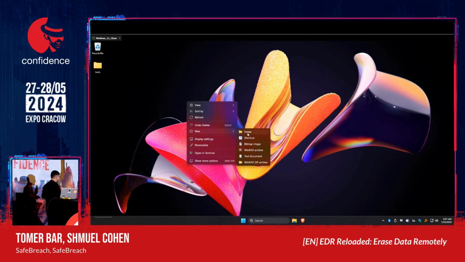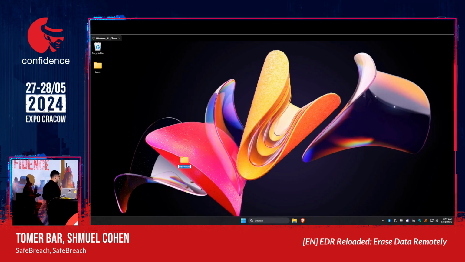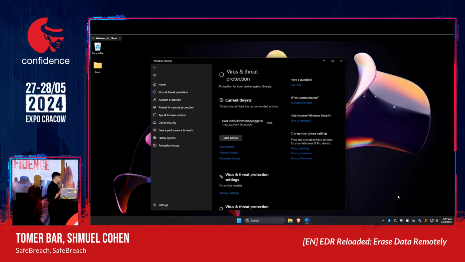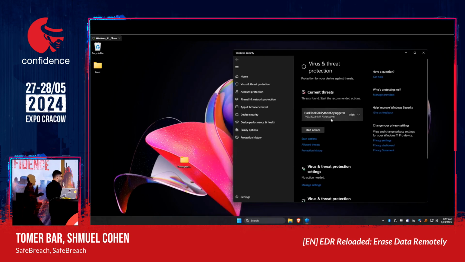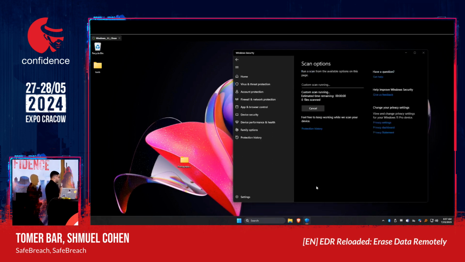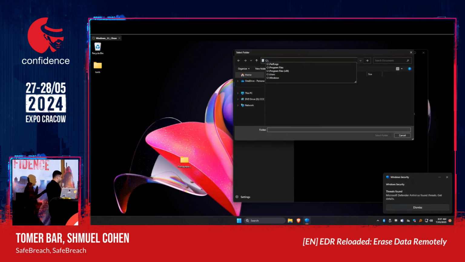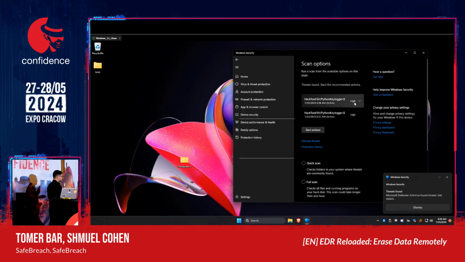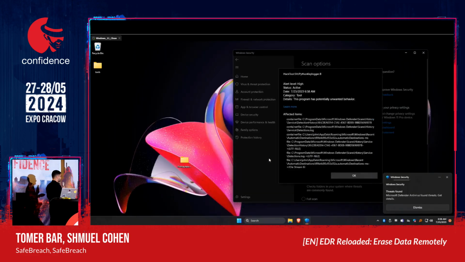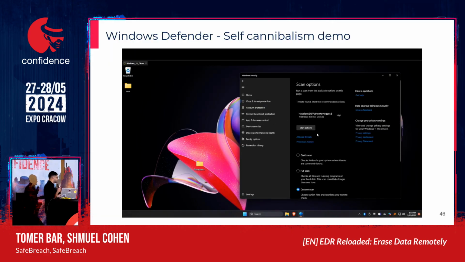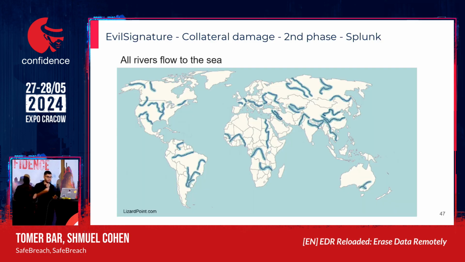So at first, I'm creating a folder, and I'm just naming it as a malicious signature. This by itself will trigger Defender, as you can see. But this trigger of Defender will log all the trigger's details inside Defender logs. So if we scan the Defender logs folder, it will contain the malicious event that just happened. And we can see, just 1 second. OK, now we can see that all of Defender's event logs and security logs are now considered malicious, and it will delete its own logs. So this one was pretty funny.